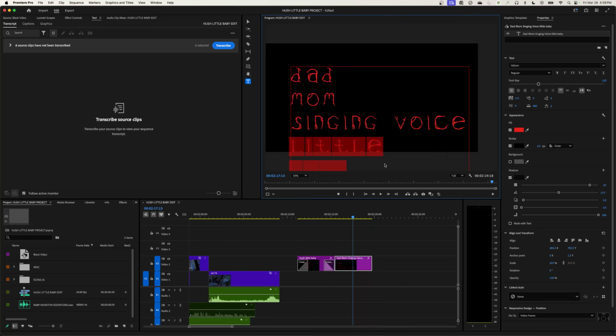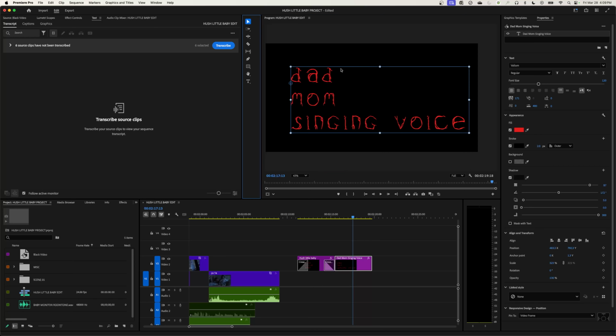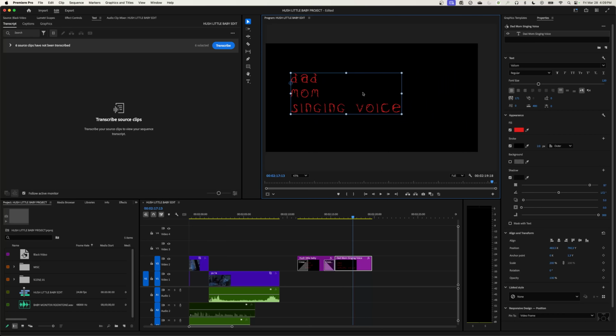Oops, and I did not delete the little baby. Get rid of that. There we go. So we've got those 3 names right there. We're going to change the size of this. I choose my arrow tool, and we're going to change the size of this and get it to where I think it will fit. We're going to align all these and get everything all ready to go on this one graphic file here.